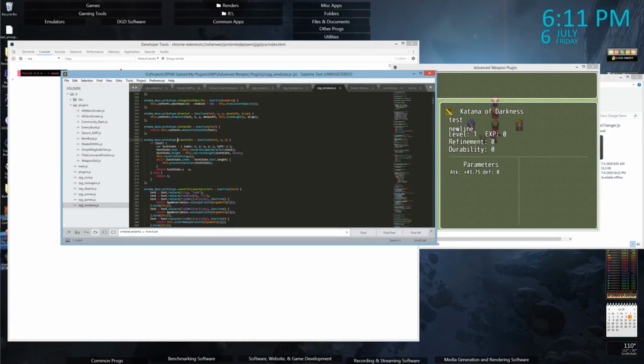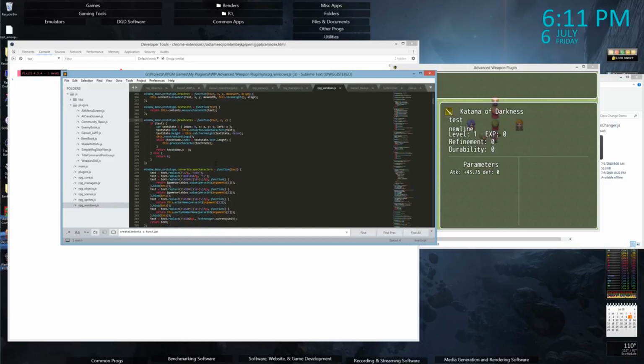Text state dot text, convert escape characters, and text state dot height equals calc text height. This dot reset font settings, while text state dot index is less than text state dot text dot length, process characters. Interesting.